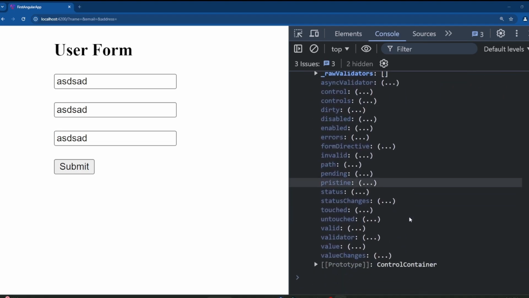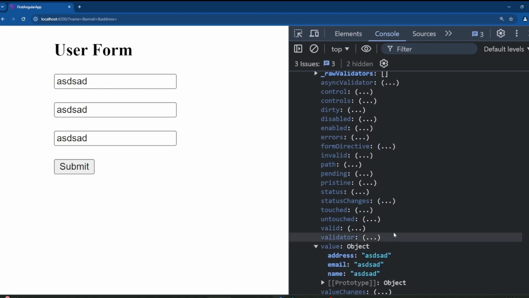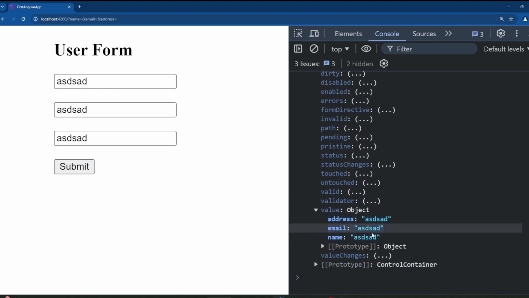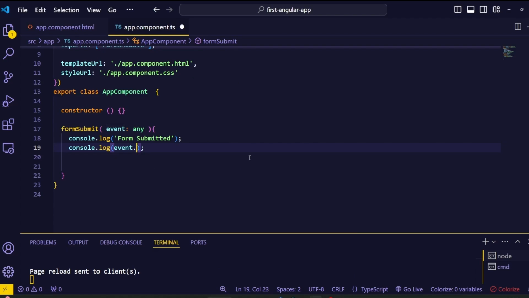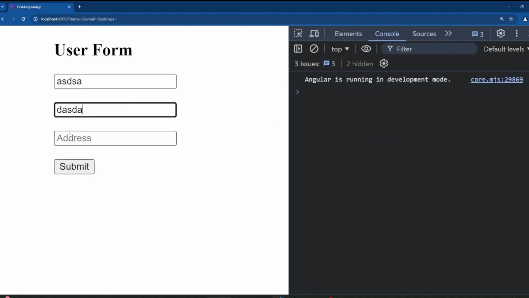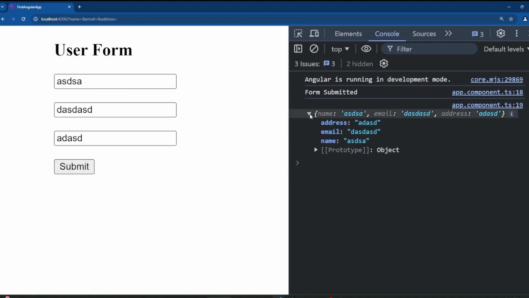Now as you guys can see here inside the NgForm value property, we got all the values of the input fields within this form. So let's simply log only this value property. Inside the app component file, simply add this, after this dot and value. That's it. So save this all and go to the browser again, fill this form and submit. Inside the console, this time we only got these input values. So guys, this is how we capture the form input values using the NgModel directive on the FormGroup class. Hope you guys got the idea.